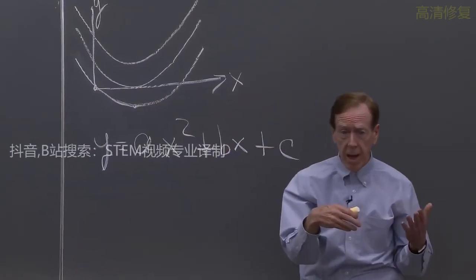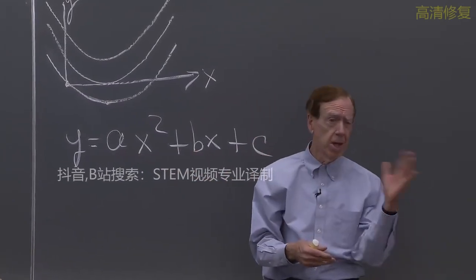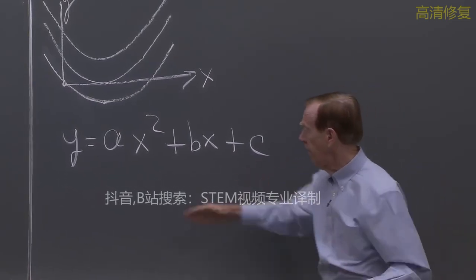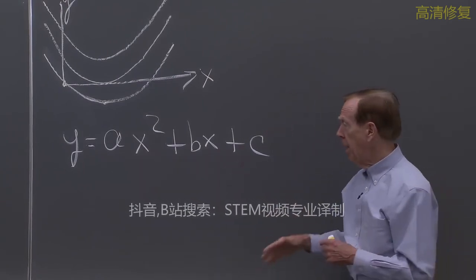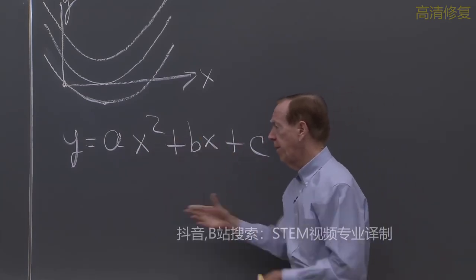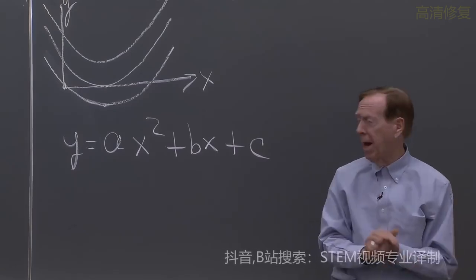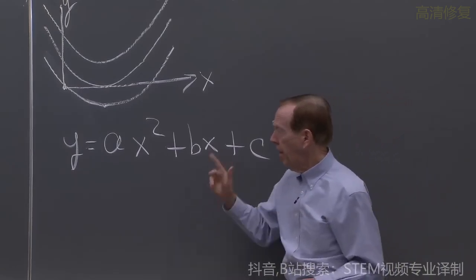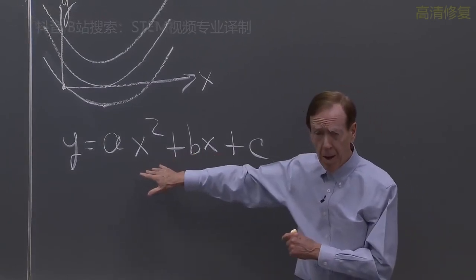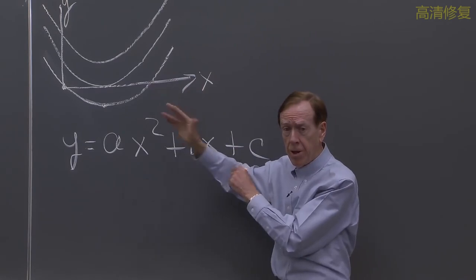If you give me an x, these a and b and c are numbers, and you'll see I'll change those numbers to get different quadratics. But this is the whole family of quadratics, and if you give me an x, and I know a and b and c, then I can figure out y. It's that squaring that makes the word quadratic come into this. Okay, so a good start is connect the algebra, these letters, to the graph, the picture, the geometry.